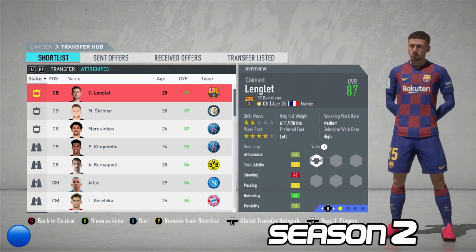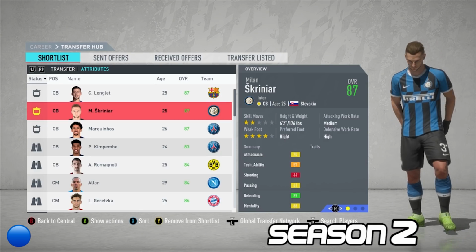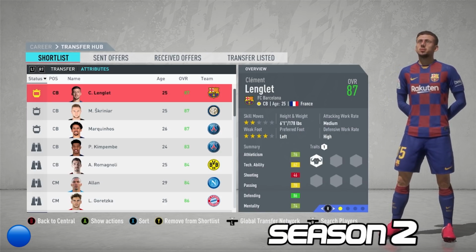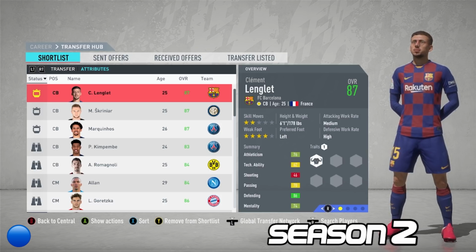I've gone in for Clement Lenglet alongside another few centre backs here. These ones are obvious. They're blue. They're blue at heart. The Lenglet situation though, Barcelona, they're red and blue. They're kind of the two in between, and it seems like there can be a point of differentiation right here. We could have signed him in the red segment. We can sign him right now in the blue segment.